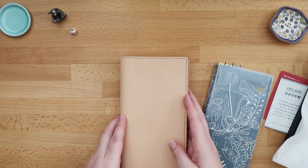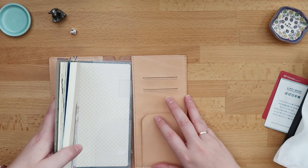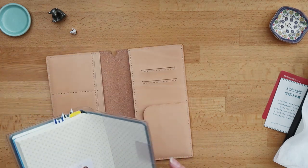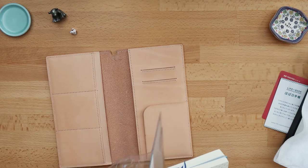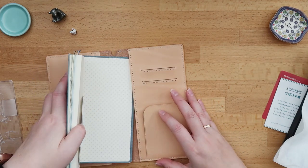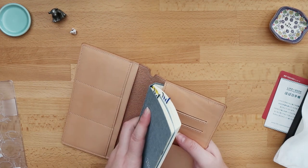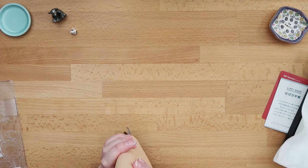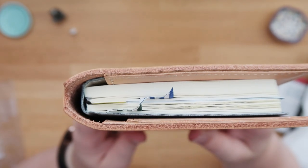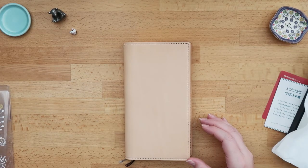Now I will try to put my Mega Weeks in this. It won't fit with the cover-on-cover, and I only put the cover-on-cover on last week. Perhaps with a little bit of conditioning it might even fit. This is what it looks like with the Mega Weeks in it. I'm not going to use a Mega Weeks next year, so the profile will be even thinner.